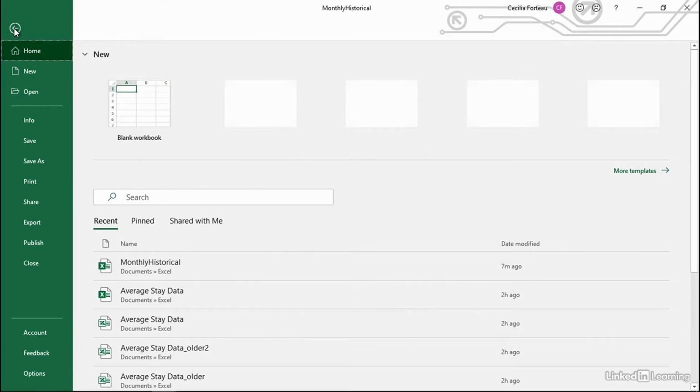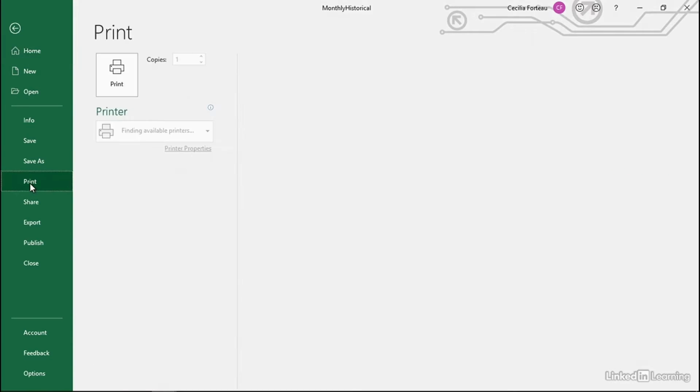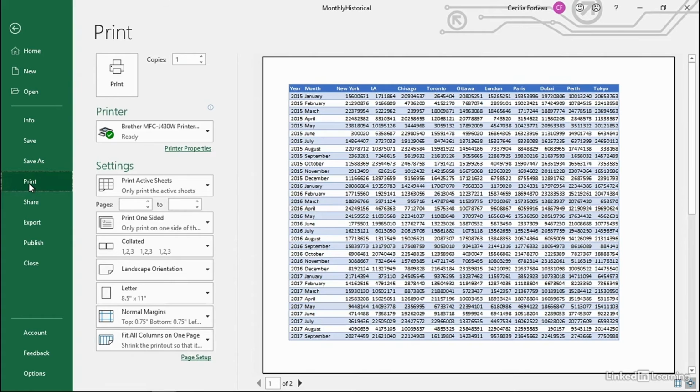Let's pop back into Print and see if we can correct those from here. And it looks like we are going to be fine when we go to print this. We can see our year is clearly defined. We can see the full name of the month and all of the data. Since the print preview gives us a true representation of what will be printed, I'm going to go with this. At this point, we could go ahead and print.